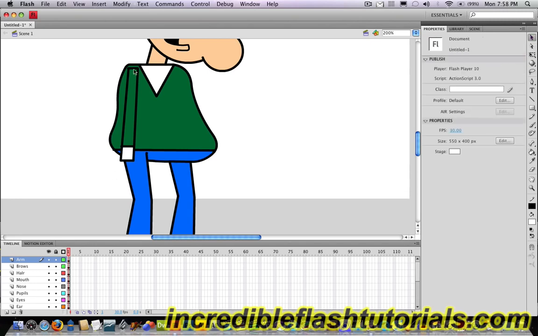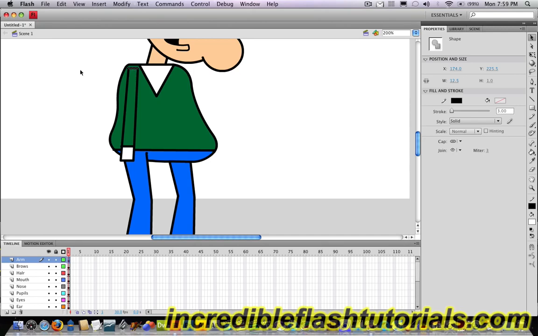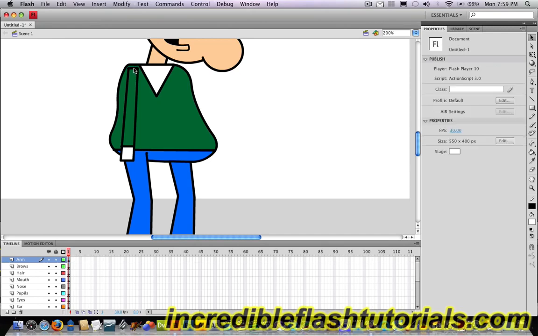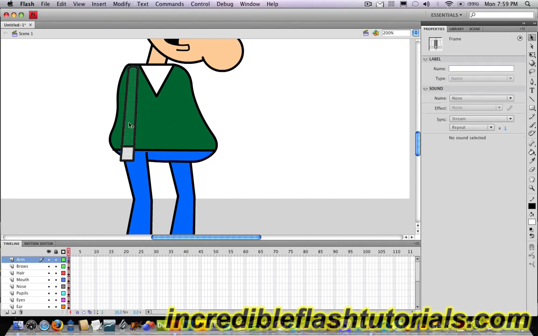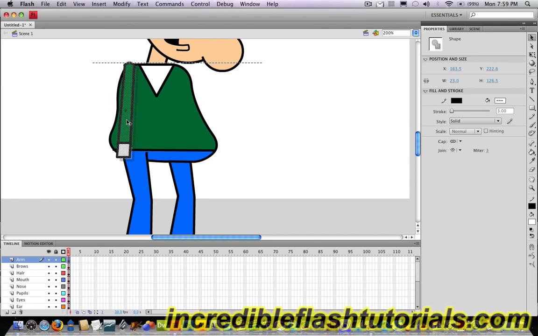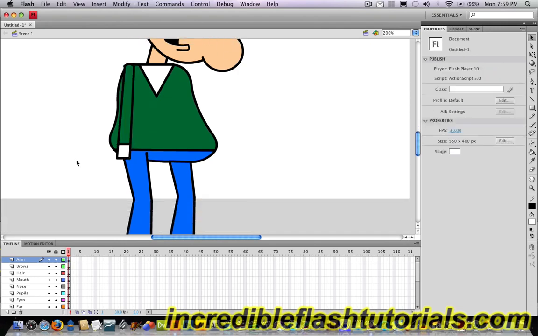And then I'm going to take this top line, and you can either delete it or you can kind of oval it like this, depending on the kind of look you want. That'll act as a shoulder. I'm just going to go ahead and move this up a little, kind of like that. So you can go ahead and do it like that.